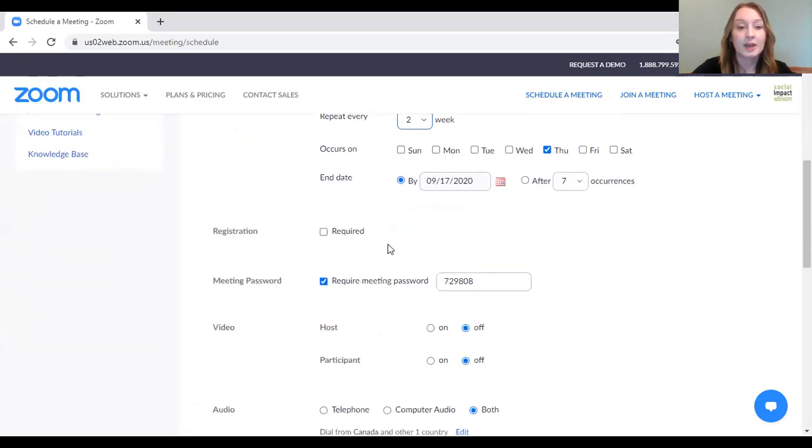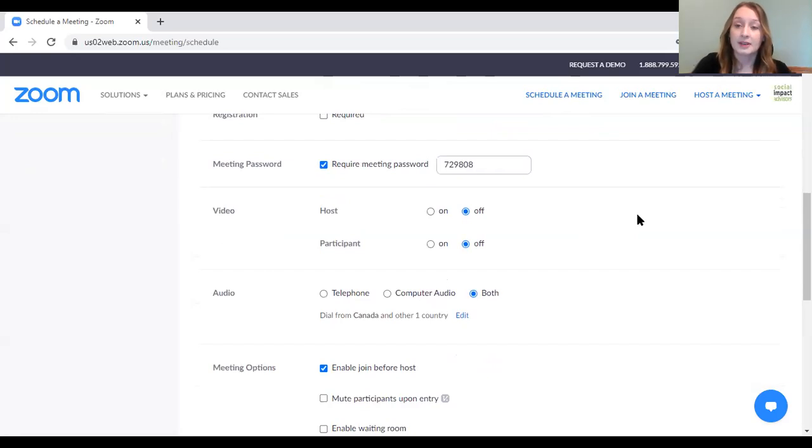Once you've done that, you'll be asked to see if participants are required to be registered Zoom accounts if participating in this program. We typically do not check that box, and it allows just for a broader audience to sign into the Zoom call and removes a barrier to accessing Zoom if younger participants do not happen to have a Zoom account of their own.